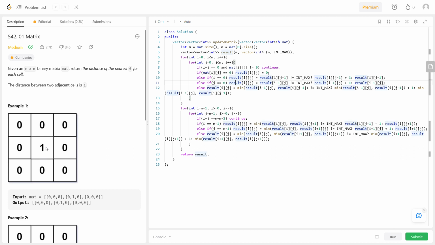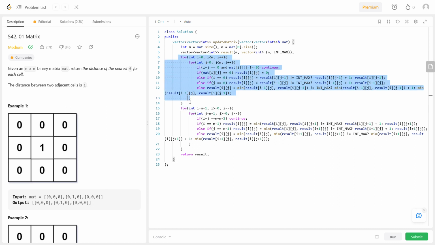If you want to calculate the distance to its nearest zero for any cell, we can simply take the minimum of all the corresponding cells' distances and add +1, and then you will get the final result. So for the cell in here, we can just directly take the distance to its top value, bottom value, left and right. If you take the four of them, take the minimum of those and add +1, that would be the result. So the same thing we are doing here, but we divided it into two for loops.